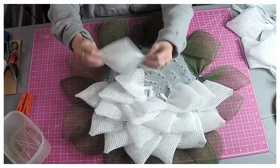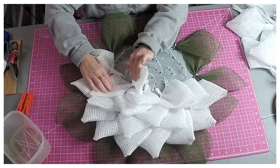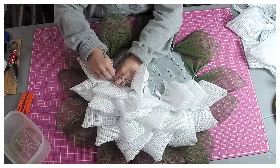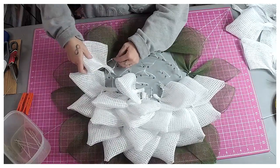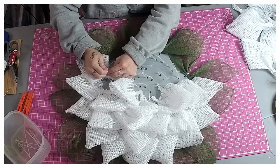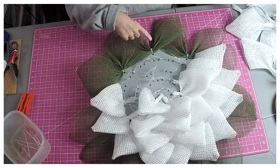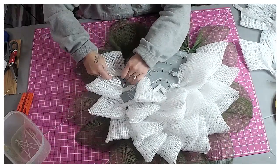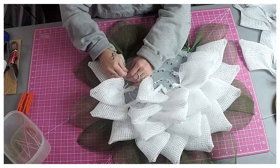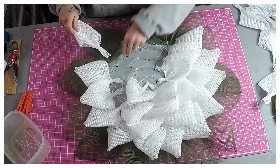So I'm going to take my petal, seam side down, put it into the zip tie till it hits the bottom of the spade, and zip. And then I'll go around and clip all the zip ties off at the same time. That way I'm not picking up the tool every single time I put a petal in, which again saves a lot of time.